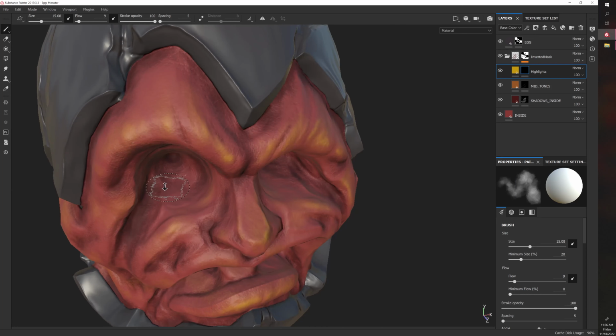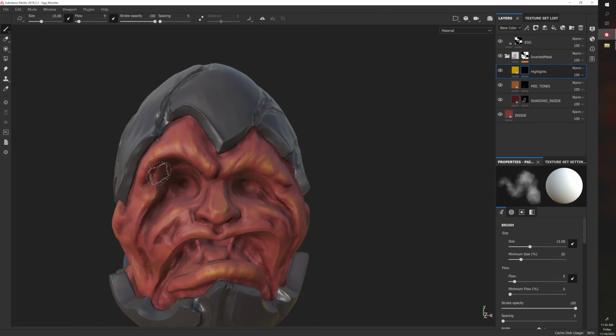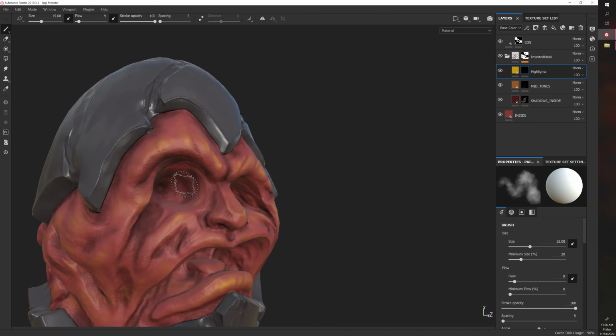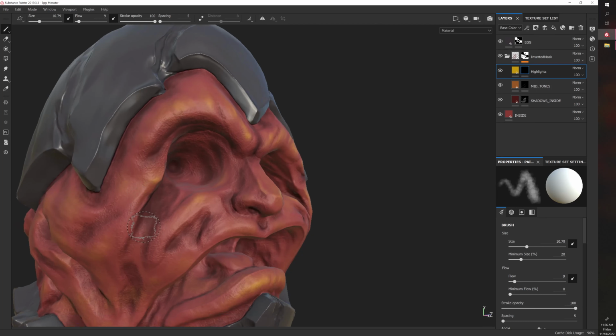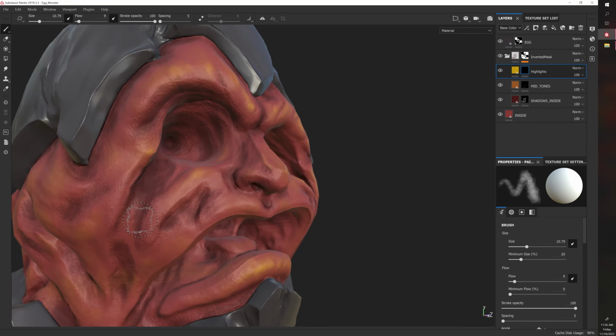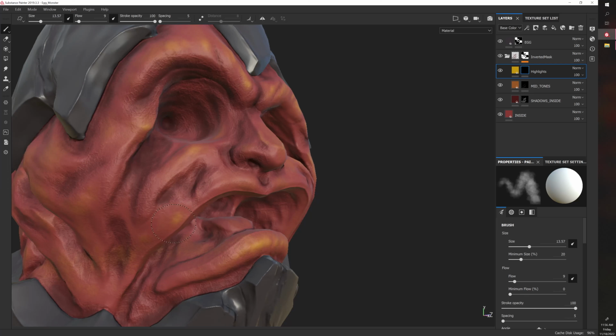All right, let's get rid of that last one. We can do the same thing for shadows. We can have super dark shadows that are a different color as well, and hit up certain areas of the model with those. But for this video, we're just going to focus on these subtle highlights.